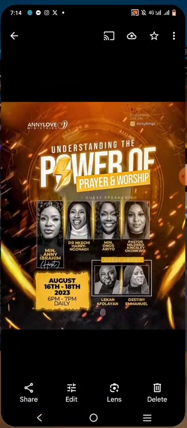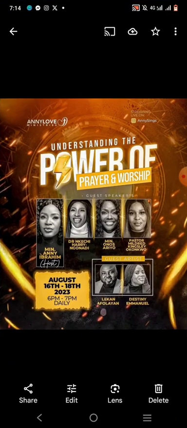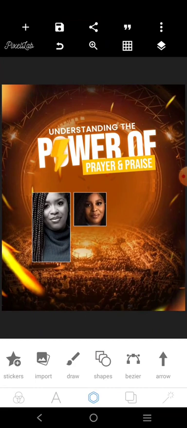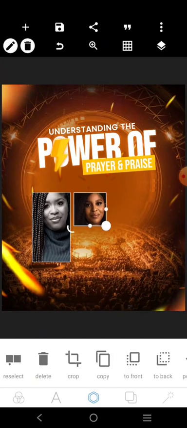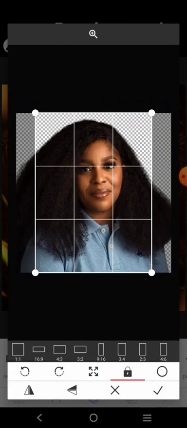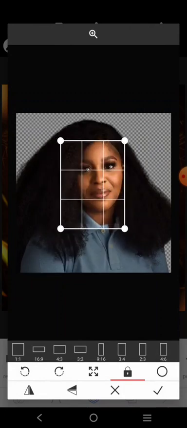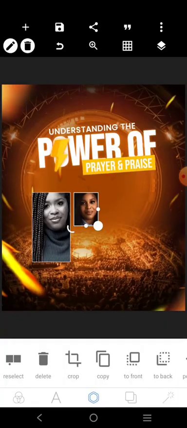Let's check with the original design. All right, checking with the original design, I can see that the shape is not like this, it's like this. So we'll do this. Put it there, increase.